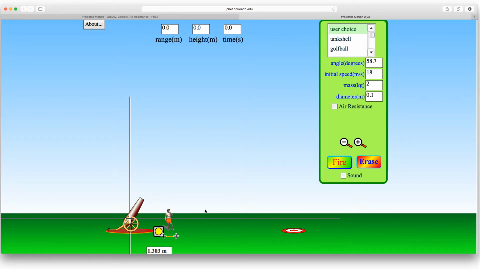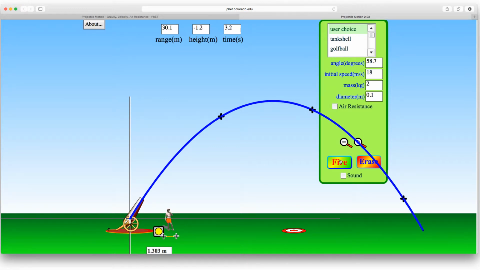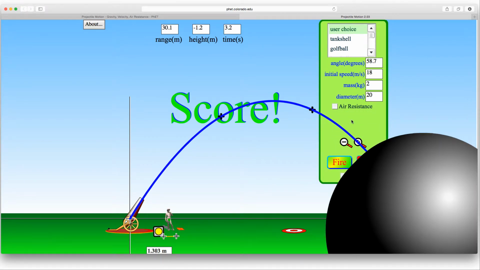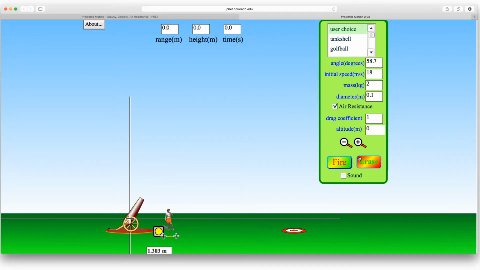Here, I'll show you. So I've launched my object, and the diameter is 0.1, and now I'm going to make it 20, and I'm going to launch my object, and it made no difference. So the diameter was unaffected by it. So if I have 0.1 and I include air resistance, I'm going to need to erase all this, and I fire, I now see, yeah, it went about where it was before. I'm not going to go to 20 because that was just too huge.